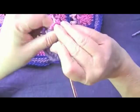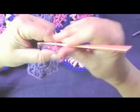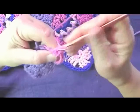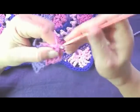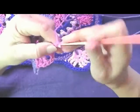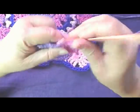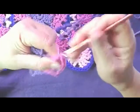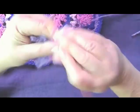Wrap. And we're going to do 3 double crochets in this one. 1, 2, 3. Wrap. Go down into the third one. All the rest of the flowers only have 3 petals. Only the center one has 6.